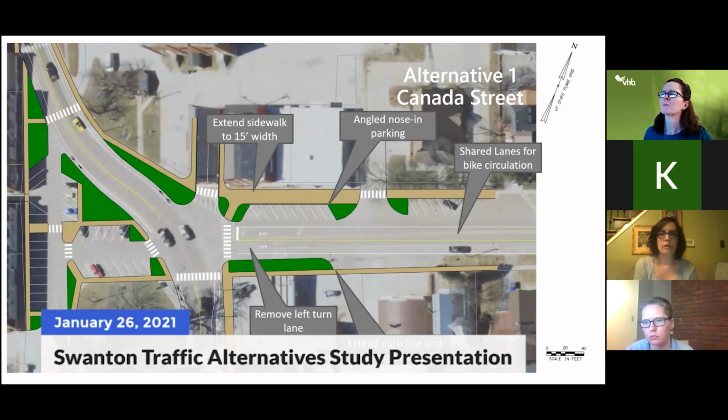One question we had is whether you know of an example where back-in parking is working successfully, because they aren't familiar with it. That is a really good question. I don't know of an example in Vermont, but there are lots of case studies out there. It is the preferred coupling with a bike lane adjacent to angled parking, to provide safe bike lane operation. I would have to look into a good example. I'm not sure there's a good example in Vermont that folks might be able to get familiar with.